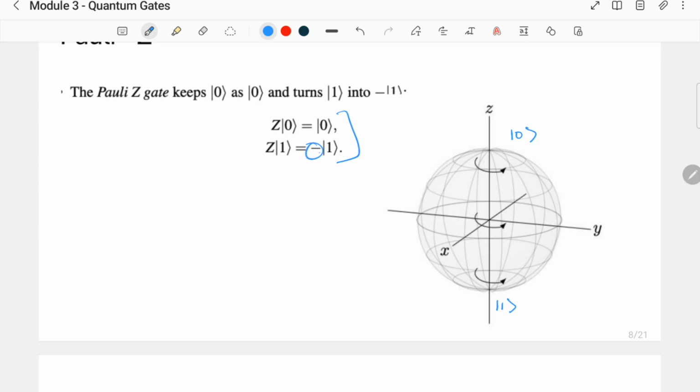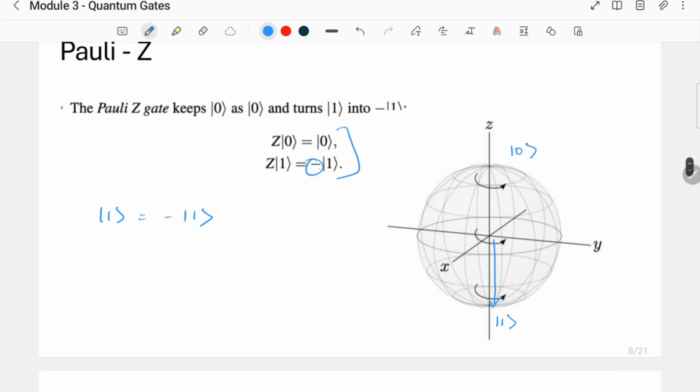You don't need to worry about this minus, because as we discussed in global phase, this is exactly the same thing as -1. When you want to represent it on a Bloch sphere, 1 and -1 will both be represented like this. Okay, this is -1. I don't know why it got cut off. So this was the Pauli X, Y, and Z gates, which were like the classical traditional NOT gates.